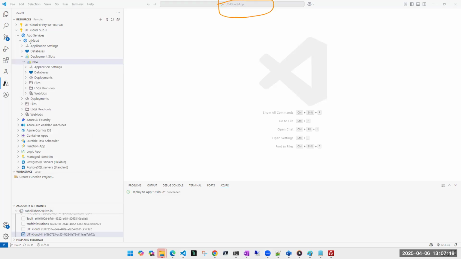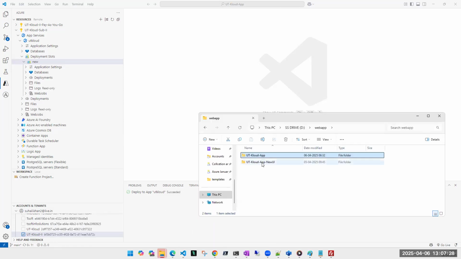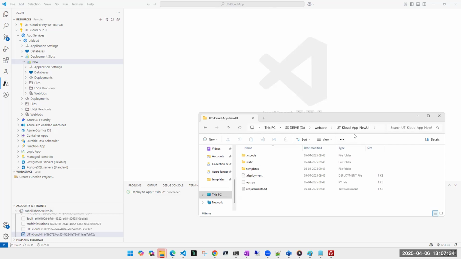So before that, what do I have to do? Make sure that I open the correct folder. So here I have got the code. Here I have the code from my developer team. So I'll copy this and open it from here.